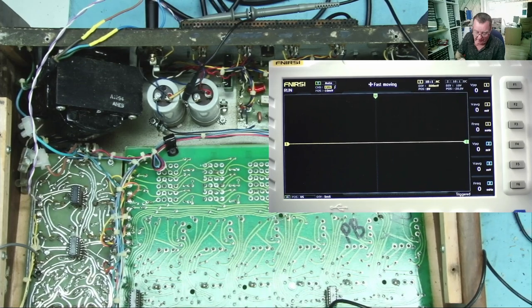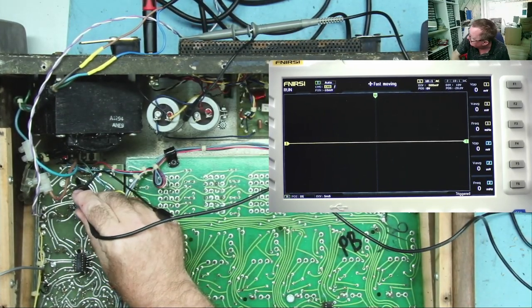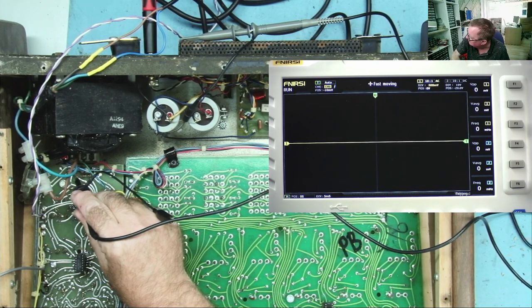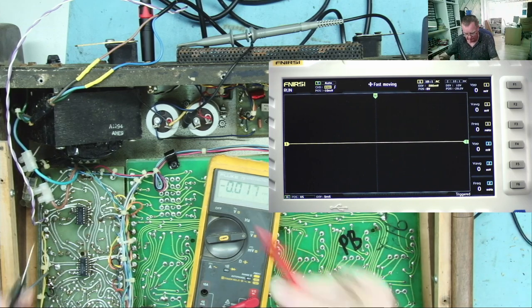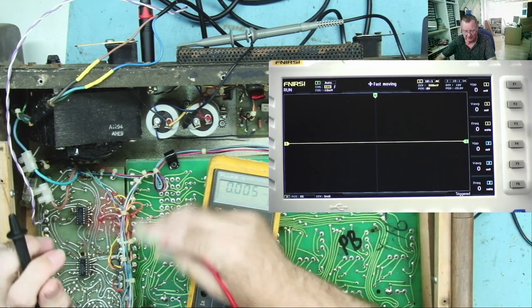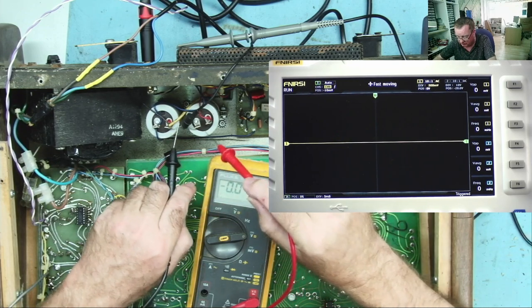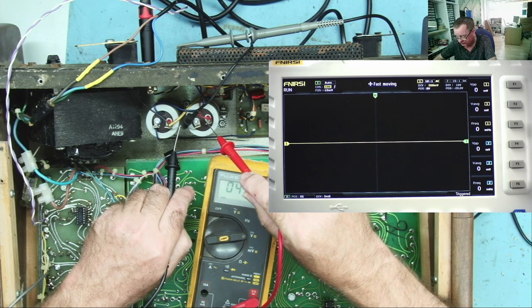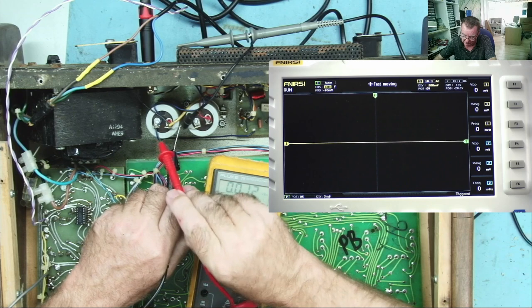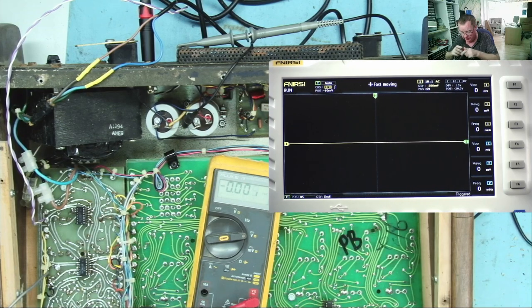Turn it back up a little bit. So this is the potentiometer, I think. Let's try to measure the supply voltages. I'm thinking that this runs on a lower voltage than that, that would make sense. So that's plus 41.9, say plus 42. Exactly minus 41.9, the same.